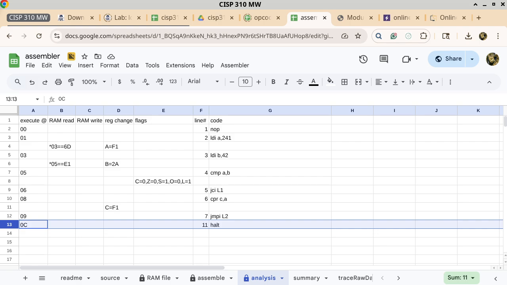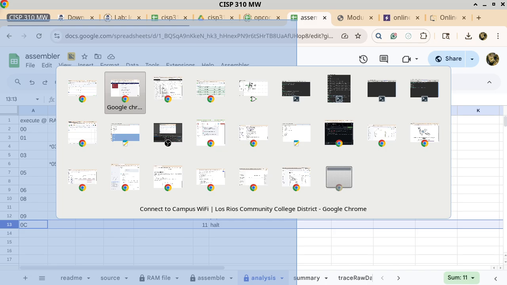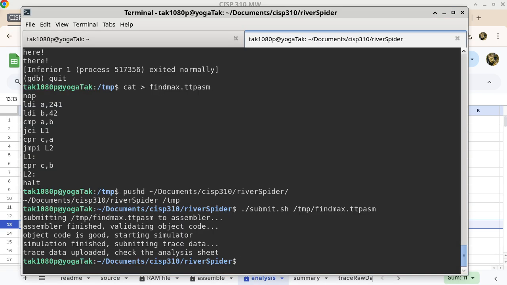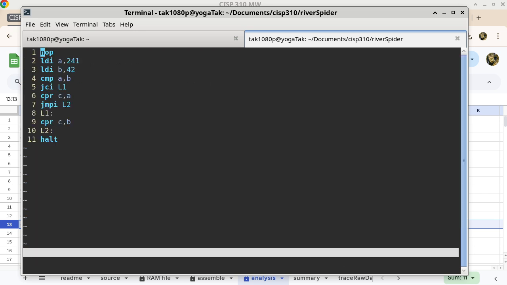So this is the usefulness of the trace. So now we can go back to the original code. The trace mechanism is super helpful because it allows you to make very small changes to the program and go like, okay, what if we flip these two, or better yet, we change this to a JLI, because the JLI would have reversed the actual ordering. If you use JLI 241, the bit pattern of 241 would have been a negative value, and the negative value is always going to be less than a non-negative value. So that means JLI will take place.